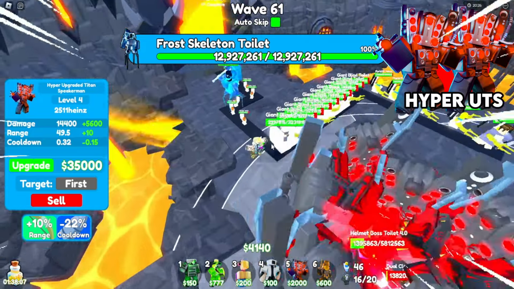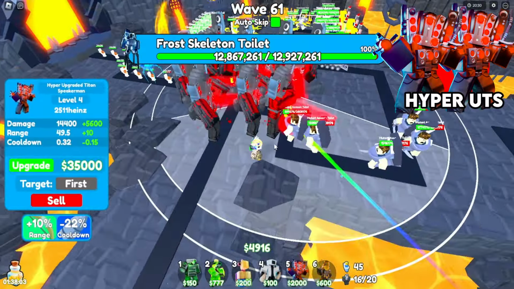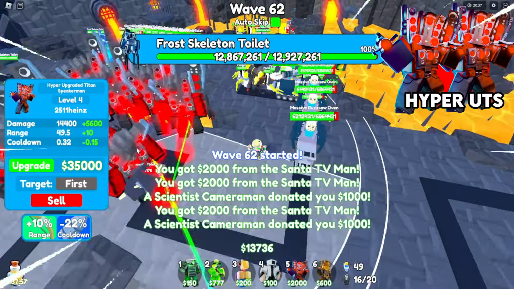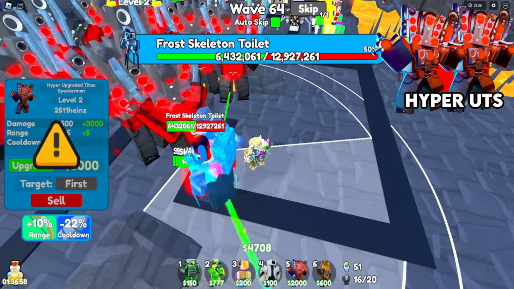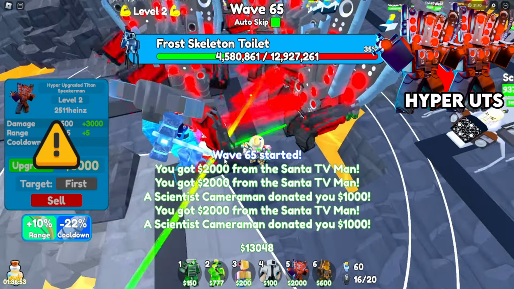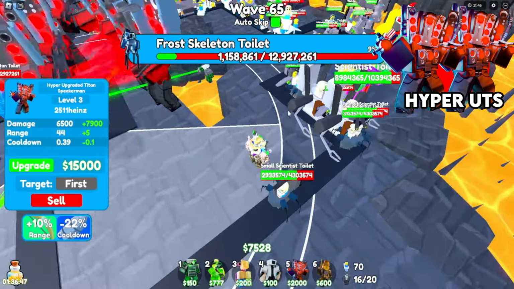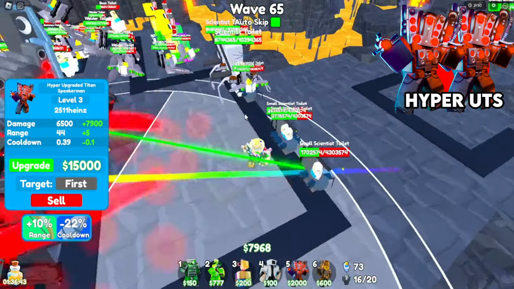This is not going well, including the fact there's the frost skeleton toilet. I hope we can kill them fast enough so we can kill the rest of these toilets. However, I don't think I can kill them fast enough. I hope I can. All right, so there's wave 62. Come on. All right, so fortunately for us, we are dealing so much damage to these skeleton toilets, and they're dying, so this is good. If we kill the frost skeleton toilet, I think we should have the upper hand. Although, there's one issue. These toilets here have a lot of HP, and we're not killing them fast enough, so this may not look good.